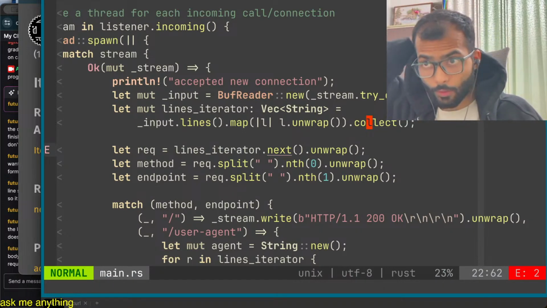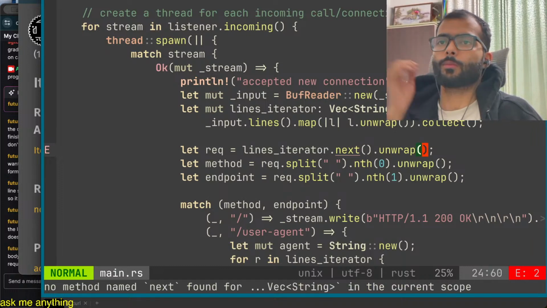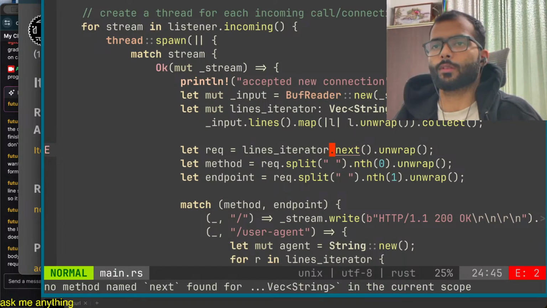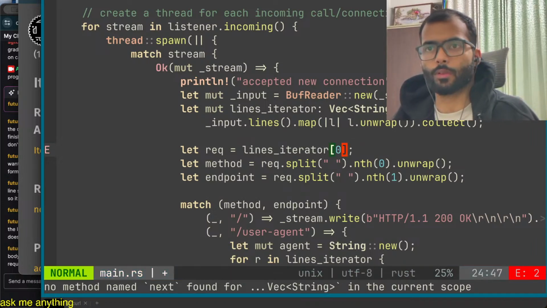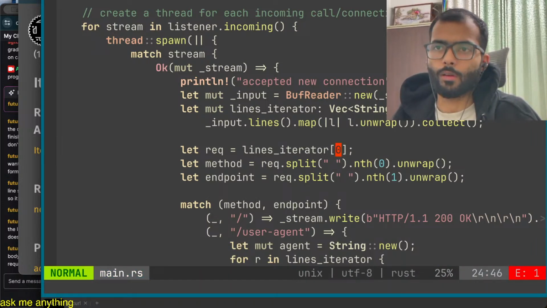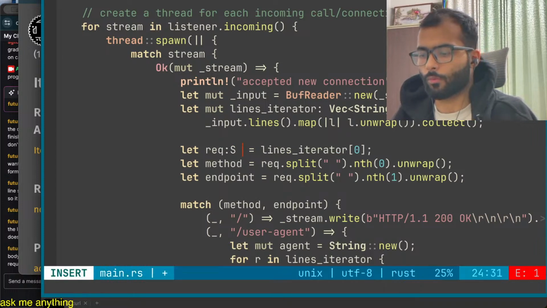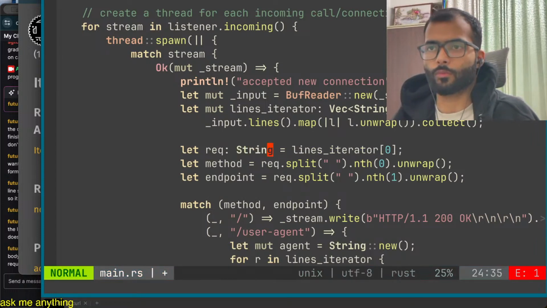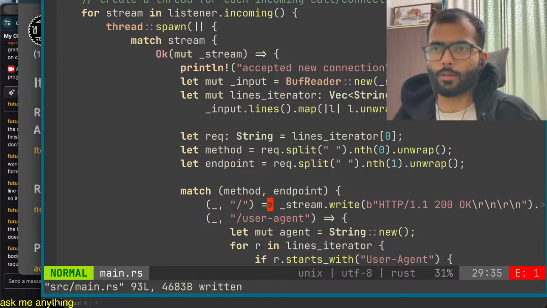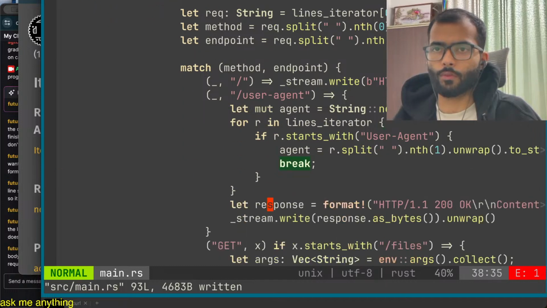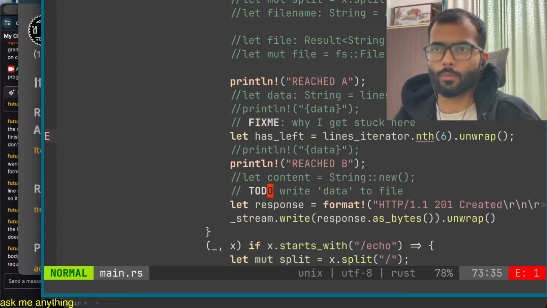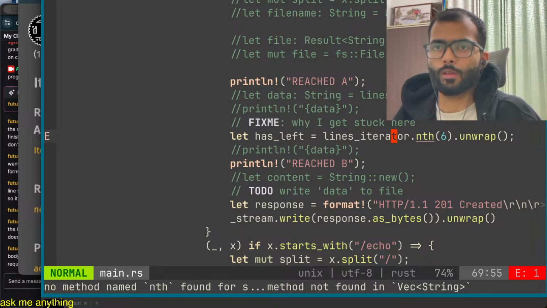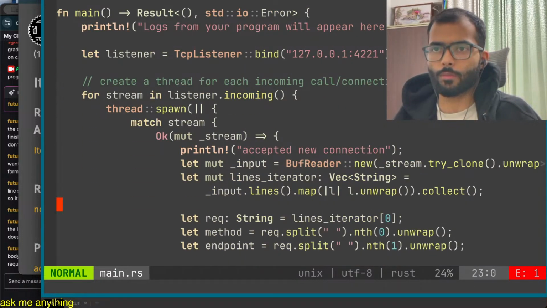Now I'll have to fix a lot of other problems. So the line request was the first one, right? Now let's fix the other problem. Lines iterator, is the name still the same? Yeah.